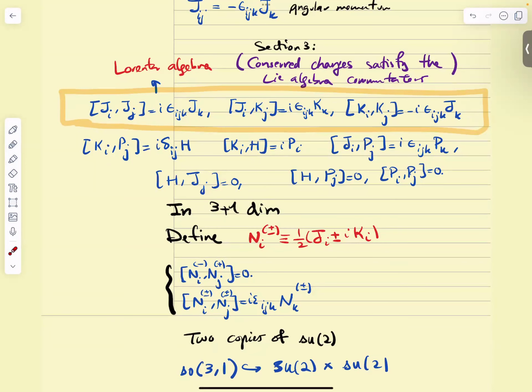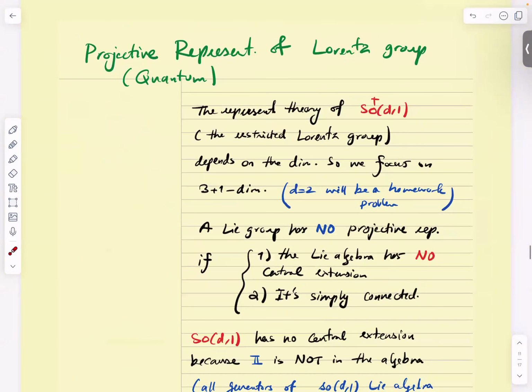This is your first indication that the Lorentz group has anything to do with two spinors, left-handed and right-handed spinors. All right, so a little bit of group theory. We're going to be talking about projective representations of the Lorentz group. Remember that a representation is also a projective representation, where the phases are 0. So what we're going to go for is characterizing all projective representations. That will include regular representations as well.